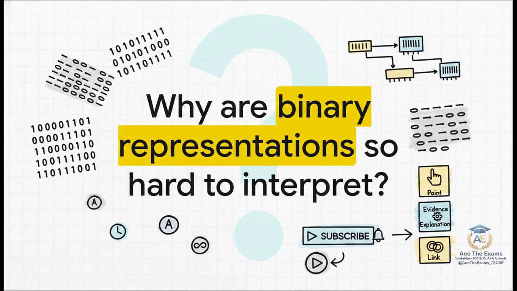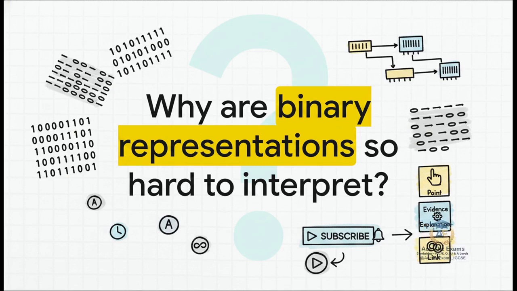Which brings us to a really critical point raised by senior examiners. Why do students find interpreting complex binary representations so incredibly hard? Well, when you store data in an array, especially down at the system level, you are often dealing with raw binary representations, memory addresses, and very distinct data types. Students struggle here simply because they lack a structural framework for their written answers.